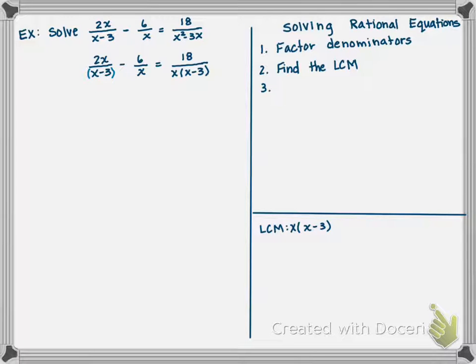So sometimes you can get to the end of the problem and then plug your solutions in to see if they work. But with these problems, I see more mistakes in people trying to plug their solutions back in than in actual solving it because they can get kind of hairy with all those fractions and stuff. So instead, what we do is we find these restricted values at the beginning the same way we find the domain of a rational function, and then we can compare at the end. So we're going to find restricted values.